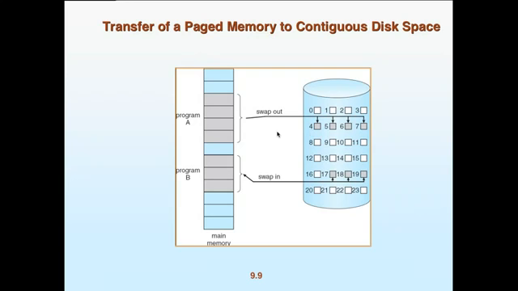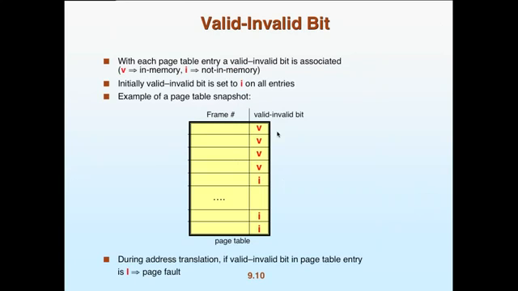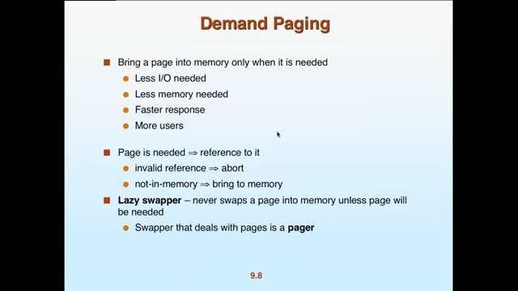However, we have to load a lot of stuff in there because users want to use a lot of programs. They're not going to use one program at a time. So when you don't use one program at a time, you've got to swap in and you've got to swap out. And here's that valid-invalid bit that I'm talking about. The valid-invalid bit gets set.